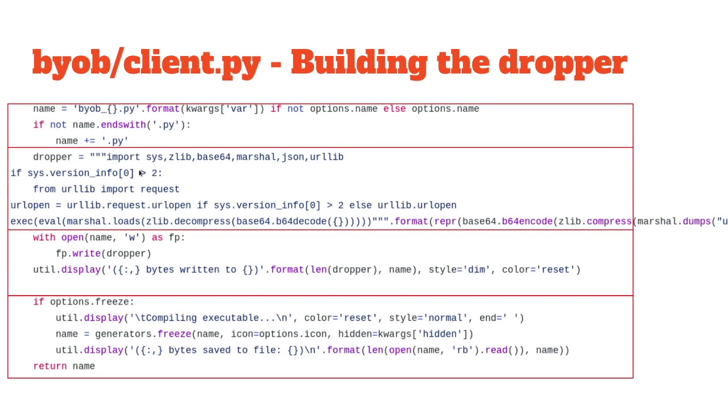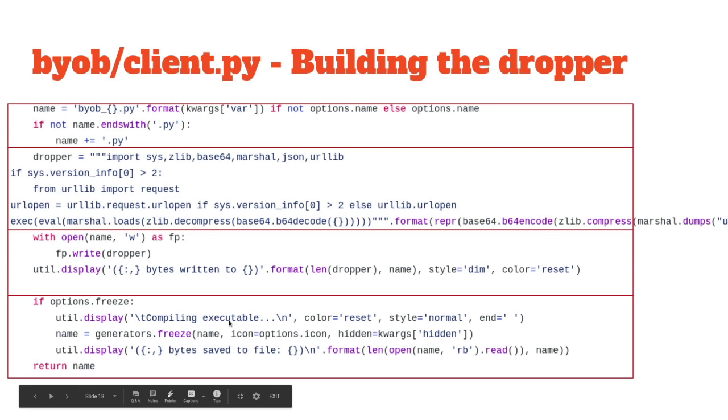So basically it checks to see, what kind of output did you tell me you wanted? Did you want a Python file or an exe? If you specify a keyword as one of the options, it will see, did the option end with .py? If so, it will spit out a Python file. If it didn't, then it goes down here and it will build an executable for the target system.